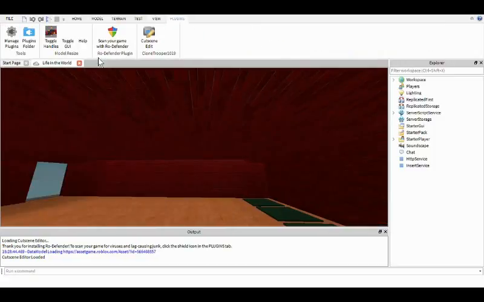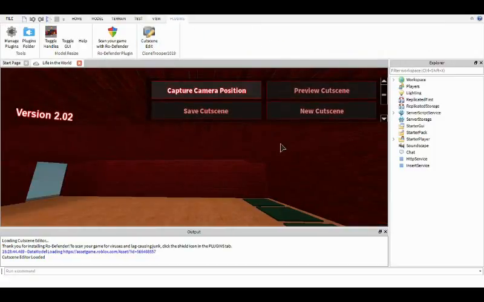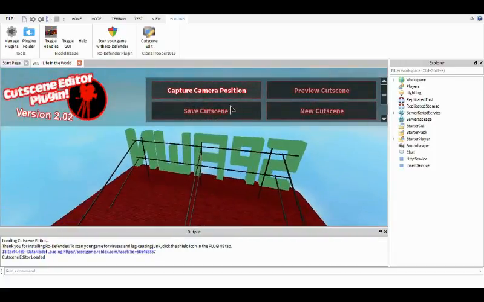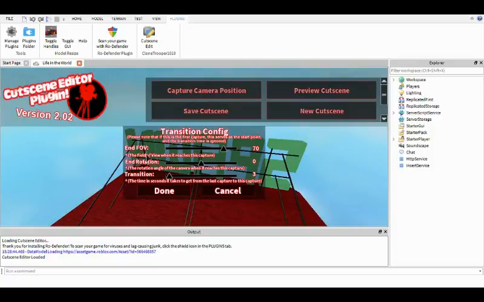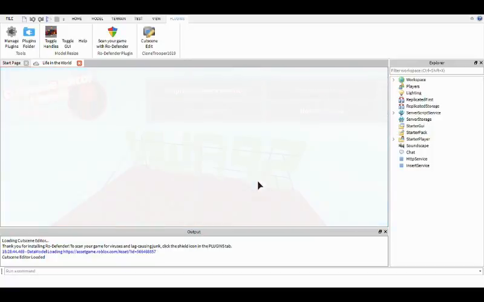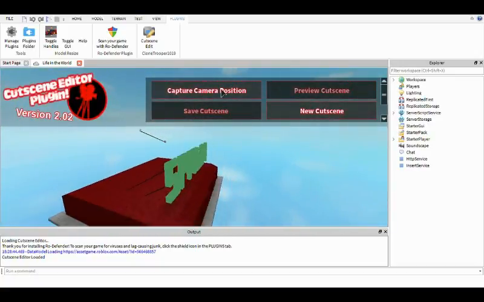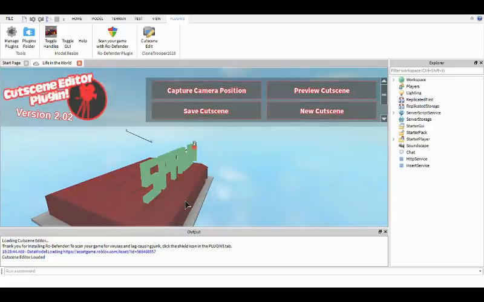We can actually close this. So we have a cutscene editor thing, but I'll just show you so we can see FOV. So we might do something with this, but it's quite good. So watch this.